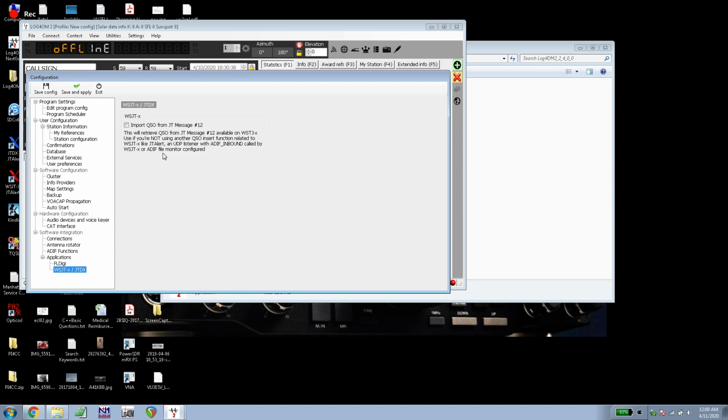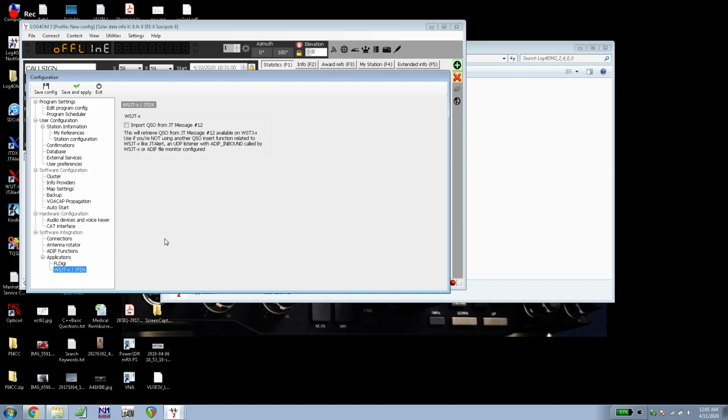But if you are using JTAlert or an old version of JTDX or WSJT-X, JTAlert is a kind of bridging software which will broadcast the data to the logging software. So in that case, you may need to configure this option.